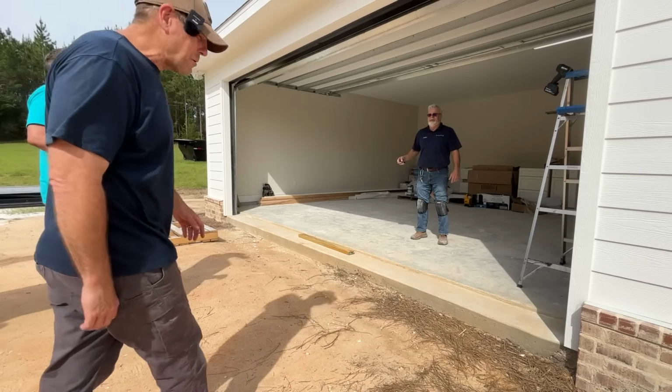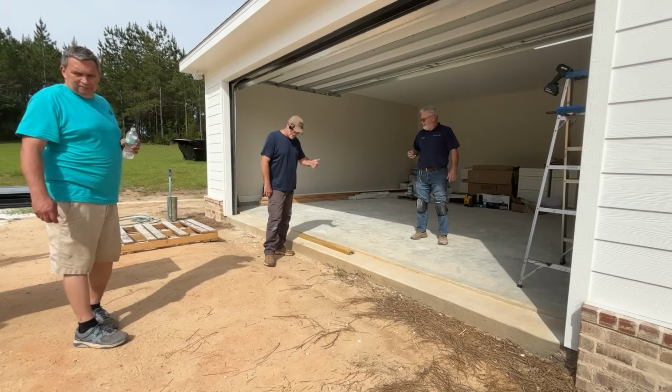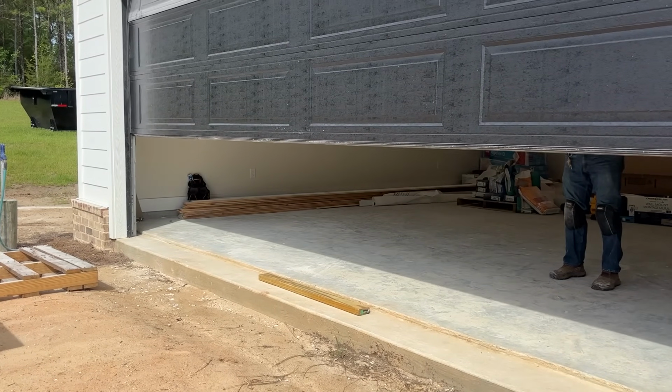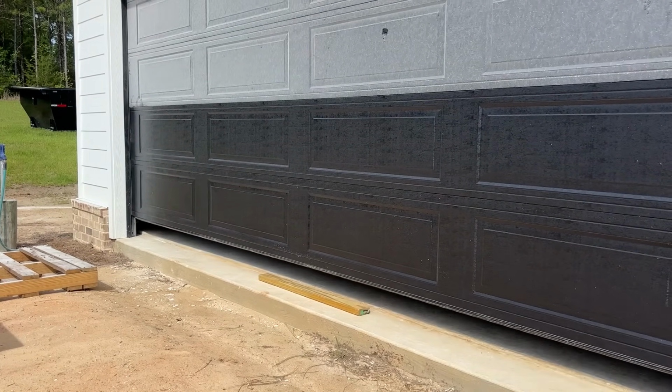Okay, we're ready for the big test of the garage door. When it hits this 2x4, it should go back up because it'll take too much pressure to push down. Jimbo says if it doesn't work, then he's got some adjustments to make, but he has confidence it will work. Here we go, getting ready to touch.